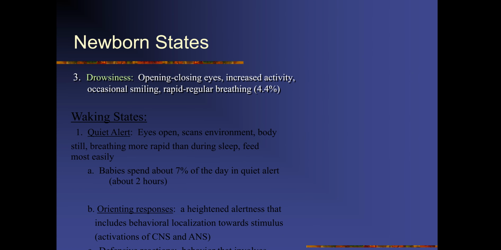The next state we'll talk about is what's known as a transitional state. Drowsiness is when infants open and close their eyes. They're transitioning either from sleep to wakefulness or from wakefulness to sleep, or they may transition from sleep to drowsiness and then back to sleep again if they determine there's nothing really worth waking up for. About 4.4% of the day is spent in this transitional drowsy state.